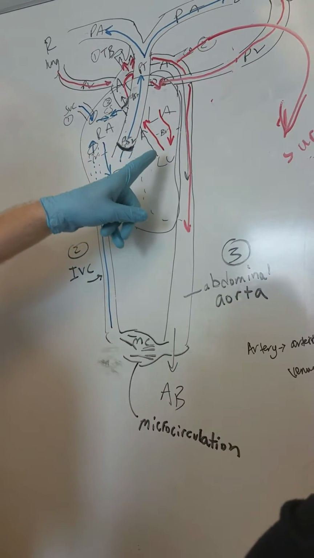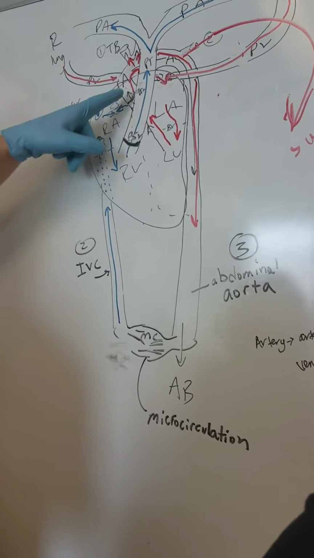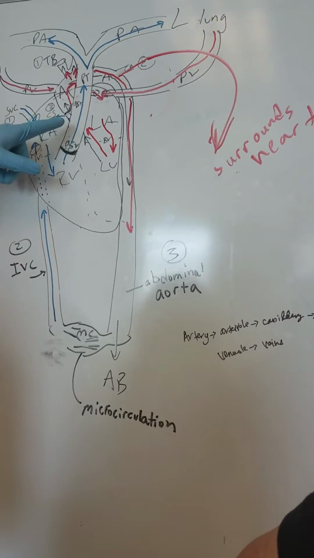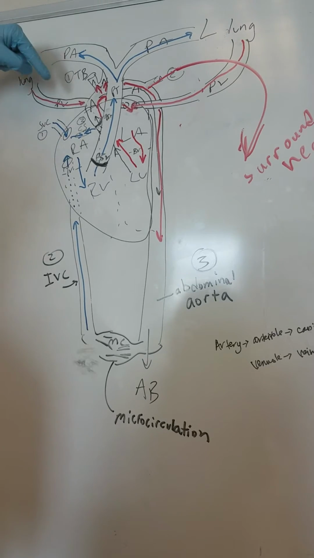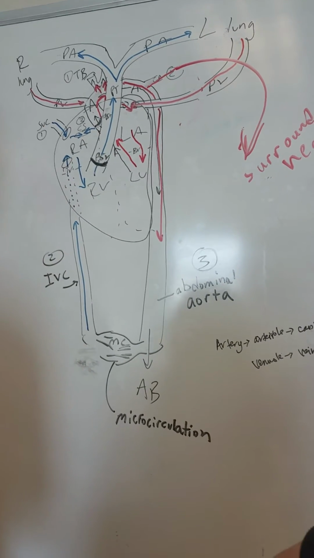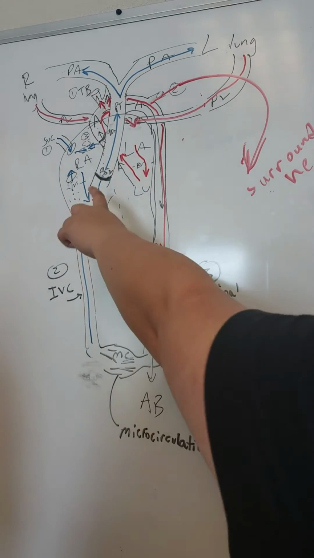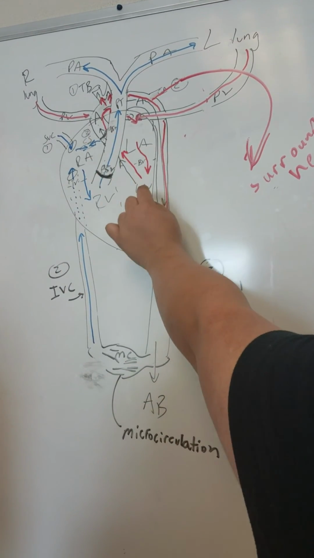And same with the aorta, so the blood's going out through the aorta. That valve, usually it would be right underneath the pulmonary trunk, but we drew it up there. But it keeps blood from going back into the left ventricle. So the pulmonary keeps it from going down to the right and the aortic to the left.